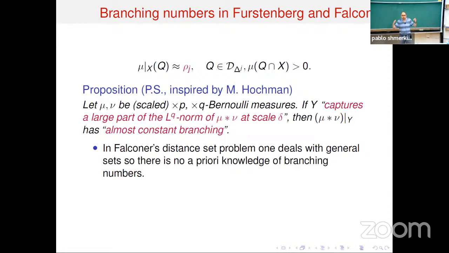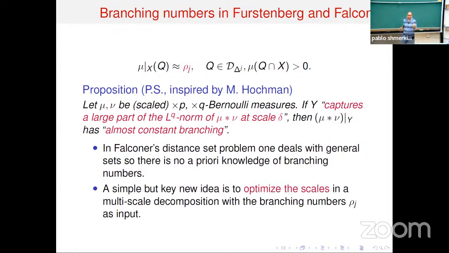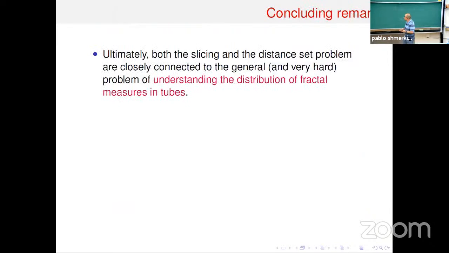But based on the rho j's, there is this multi-scale decomposition. But something which is new, which again is extremely simple, but again, mysteriously leads to some interesting new things, is that one can use these rho j's to choose the scales in the multi-scale decomposition, depending on the measure. So you give me a measure, that measure gives me some rho j's, and I combine the rho j's in blocks to do what I want. And in like 5 of my recent papers, basically the idea is different ways of choosing the blocks of rho j's in a way that is convenient for the problem. So again, very simple, but somehow useful.